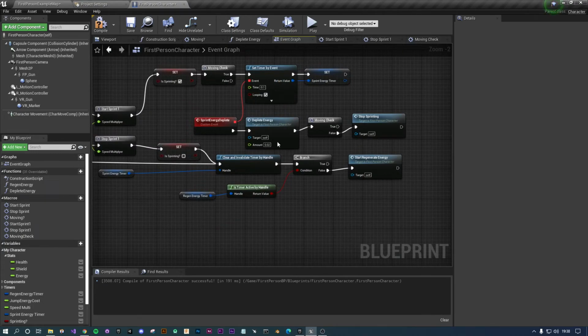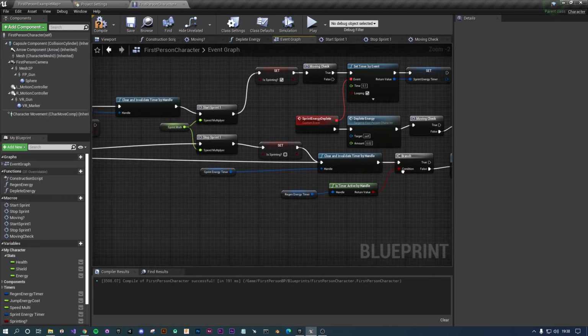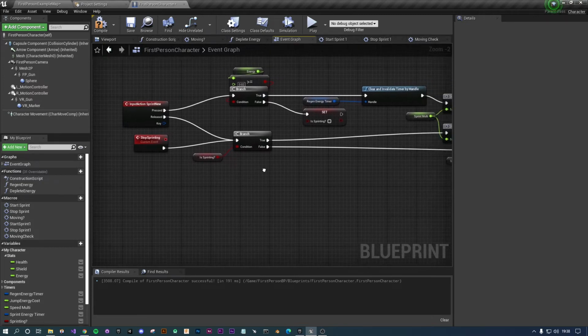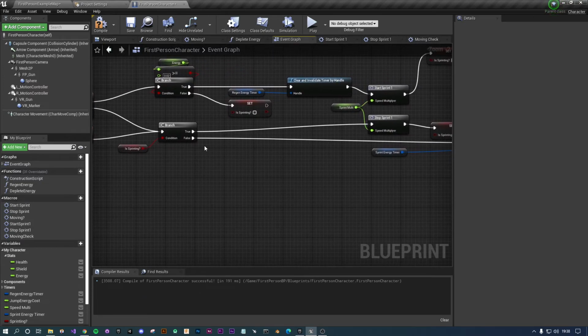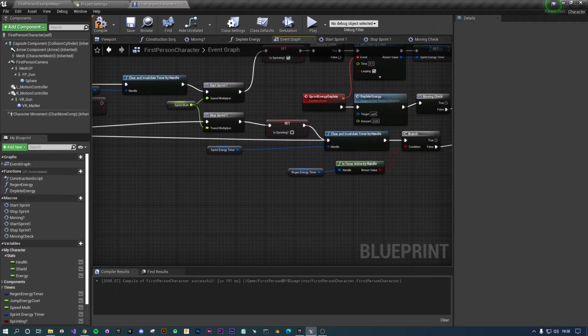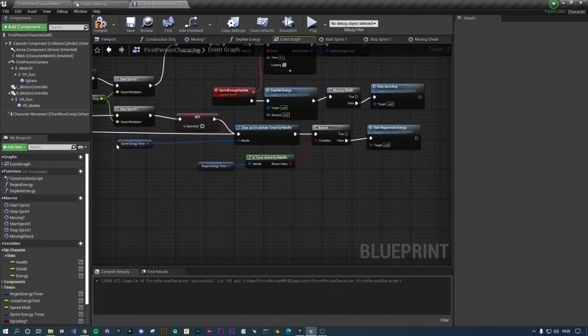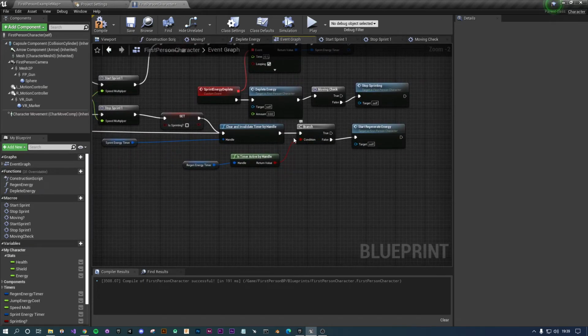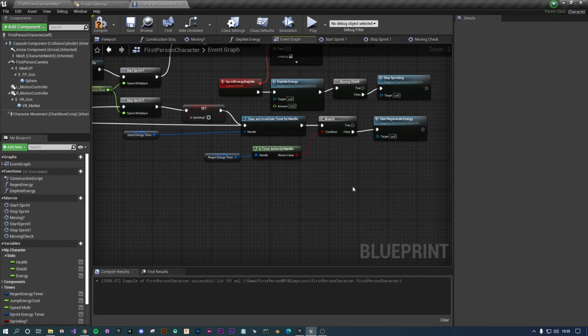If we are moving, we start the timer, we start depleting our energy, and at the point in this loop that we stop moving, we stop sprinting, which either releasing the key or running out of energy stops us from sprinting. We then just do an arbitrary check to see if we were sprinting. If we was, reduce the multiplier, set us to false for sprinting, clear the energy depletion timer, check to see if there's a regeneration energy timer before we start another one, and then regenerate energy.